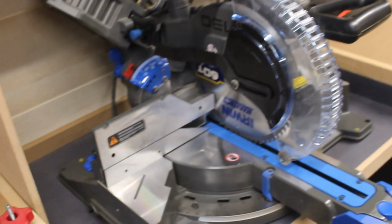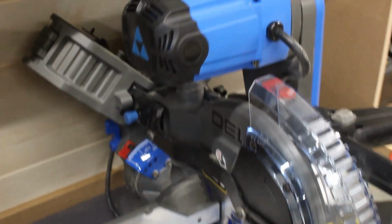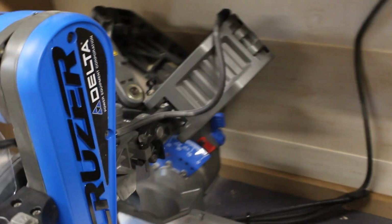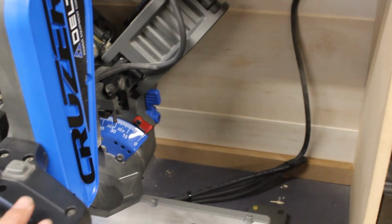Then we'll come over here to my miter saw. This is the 10-inch Delta Cruiser. This is an amazing saw, folks. I really like this. One of the main reasons why I bought this was because I can tuck it tight up against the wall, and it really saves on space. And I'm telling you, this thing cuts amazing.